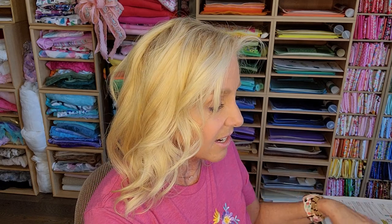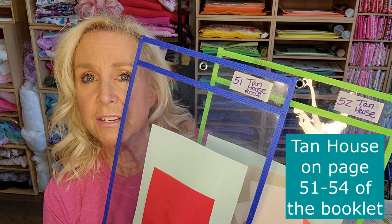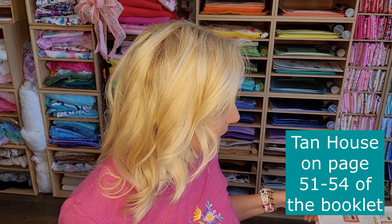So we are going to start with the tan house since that is in section 5. I have mine in two folders, but I'm actually going to do them together all in one video. You can see they're on pages 51 and 52 of the booklet. It actually goes on to pages 53 and 54 also. But don't be afraid. It's not going to be hard, I promise. So this one is done. It says in two sections, but it's actually three.